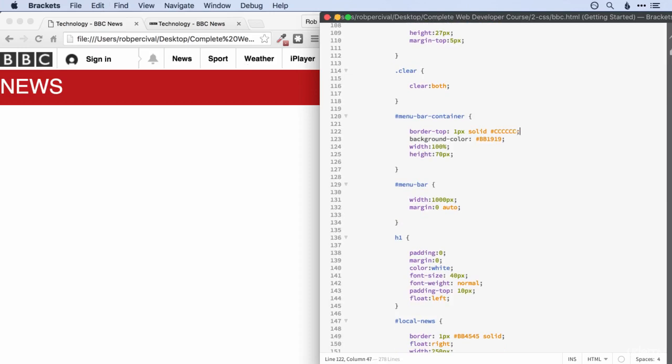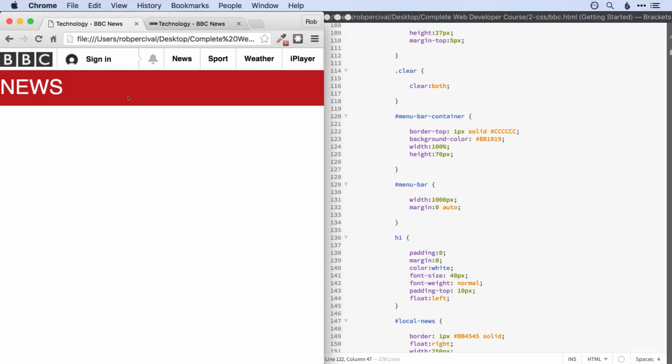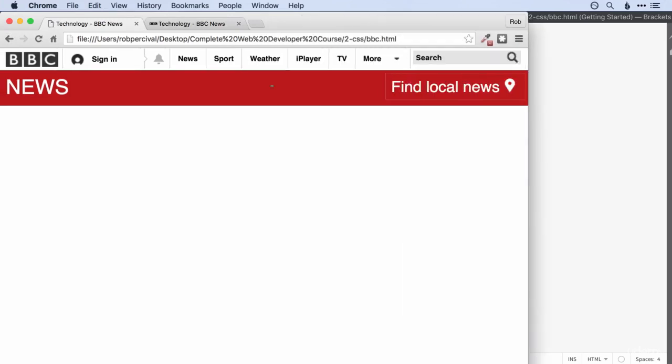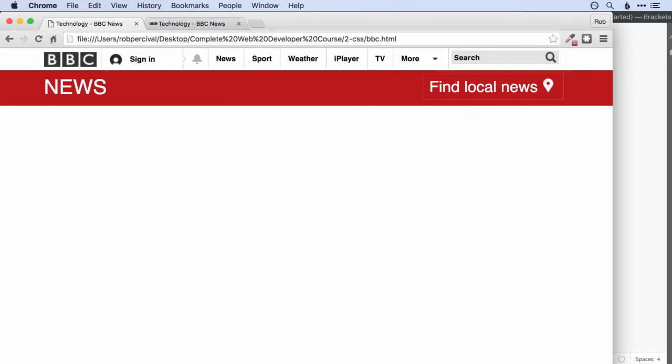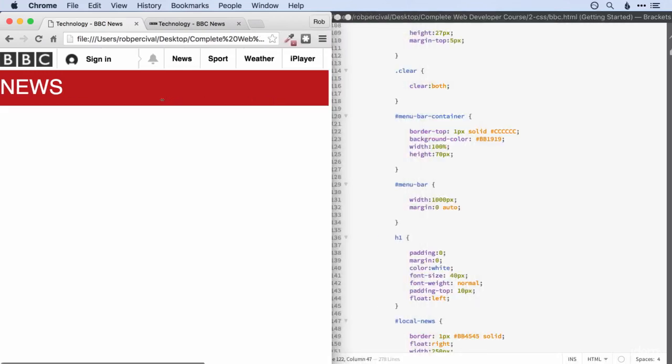So let's pop it there. Notice it doesn't actually matter what order we put these three in. You can put the width and the type and the color in any order you like, and it'll still work it out. Great, so now the bar is there, which looks really nice, but those things aren't quite in contact with it. So let's figure out why that is.